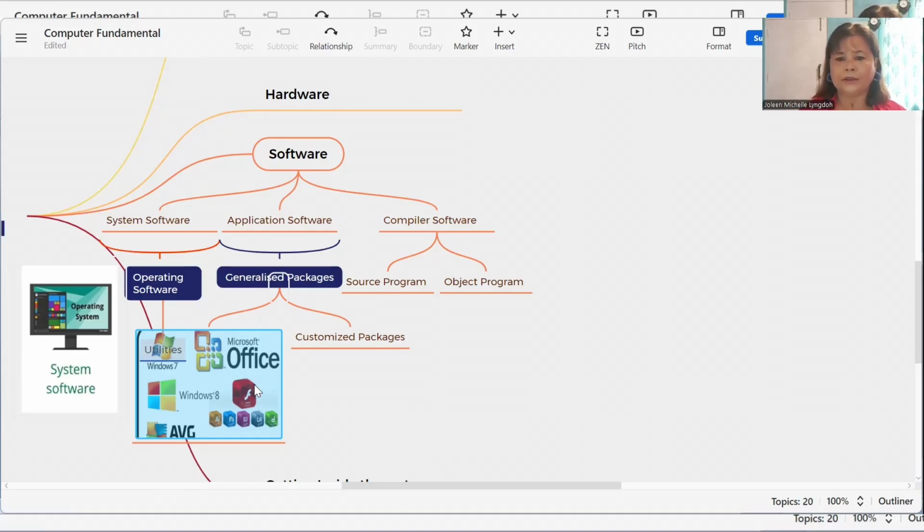The compiler software is that part of software which acts as an intermediator between the user and the bare machine. Suppose we are doing any program, any programming language, we are typing the code. Our code is like an assembly language code, the English code, like #include <stdio.h>, which is the C programming code.